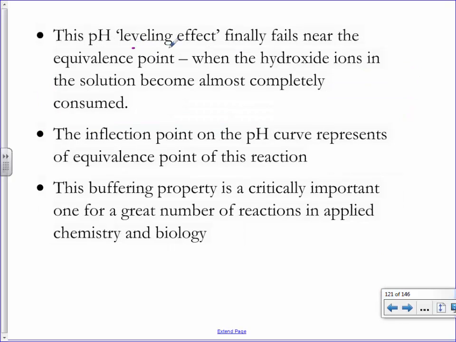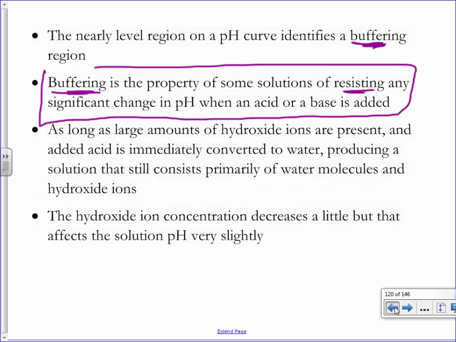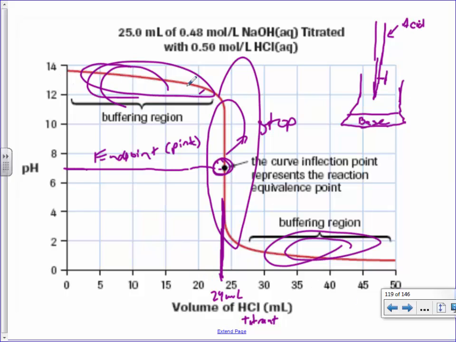So sometimes we refer to it as something like the leveling effect. All right? I mean, a buffer basically is where it's very level, right? Where does the buffer fail? Well, it finally fails near that equivalence point, right? The equivalence point being that volume where the titration was able to add a whole bunch of volume to it, right? Right here, how much volume was it able to add before it finally failed? It was able to add about 24 milliliters. And at that point, the buffer ran out, it wasn't able to handle it anymore. And the pH finally had to tank.